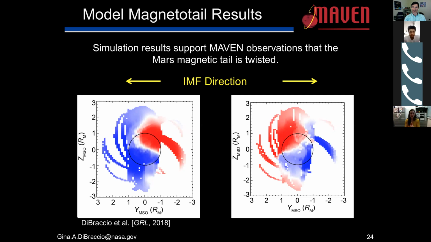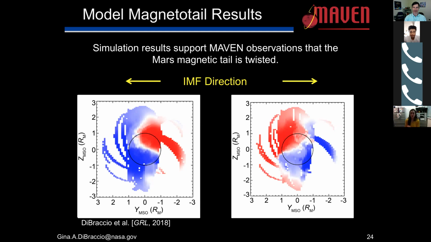Right now, with the amount of data that's been analyzed, we're not able to look at it as a function of that x direction that we're asking about. And that x direction will tell us how the tail changes as we move away from the planet. I do believe that that twist will actually change as we get farther away from Mars. However, there just were not enough data to slice it in order to see that. When I tried to make those, it could not convincingly tell me one way or another. But I'm excited to follow up with that and to look at how that changes.